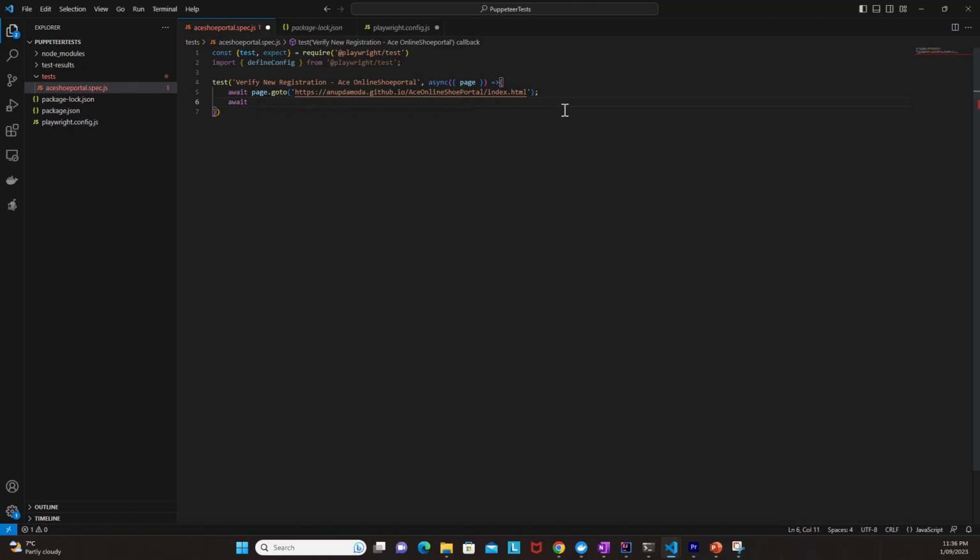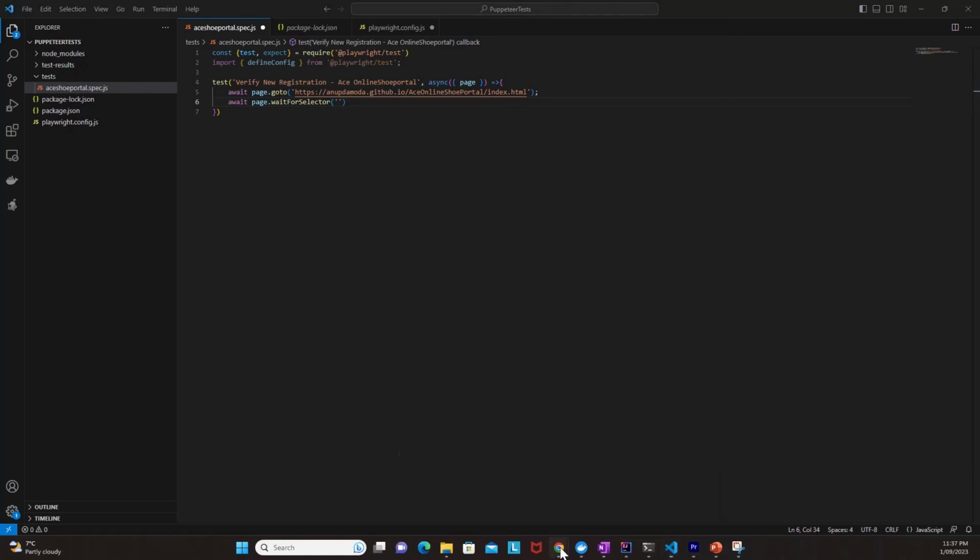So for that I'll just add a statement: await page.waitForSelector, and we'll be providing the selector. Now there is an easy way to check the selector or CSS selector in our application.